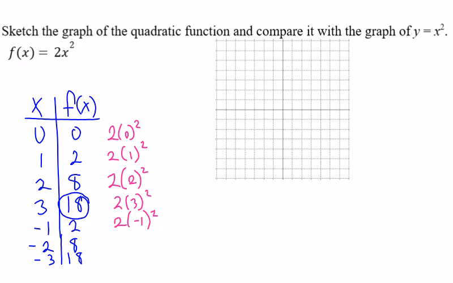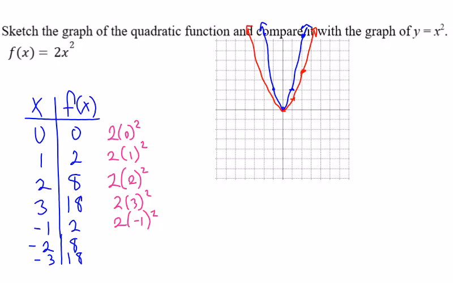Good. So if we plot these points, we get something like this, and you can see it's a little off the chart here because it's a vertical stretch, this time by a factor of 2. I forgot to compare the last one to the original function, but the parent function goes through 1, 1, and then 2, 4. It's squares, so 3, 9, and so forth. So the original one looks like that. And this one you can see is narrower because we stretched it vertically because of this 2. Since 2 is positive, it's still facing upward, like the last one as well. And so, yeah, that's what it is.